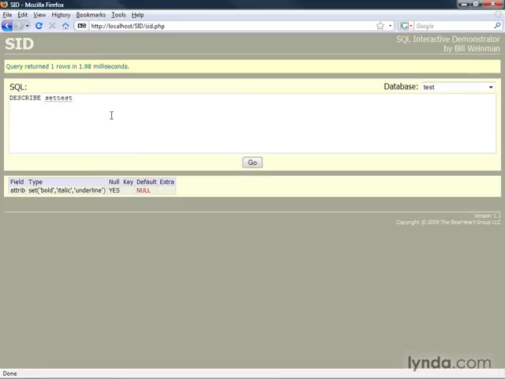So that's the set type. Set is very useful for flags. It makes the bit field usable by somebody who's not even terribly technical. And those are the two enumeration types that are available in MySQL. There's enum for one value per row, and they are stored as indexes in an integer field. And then there's set for multiple combinations of possible values, and they're stored in a bit field.